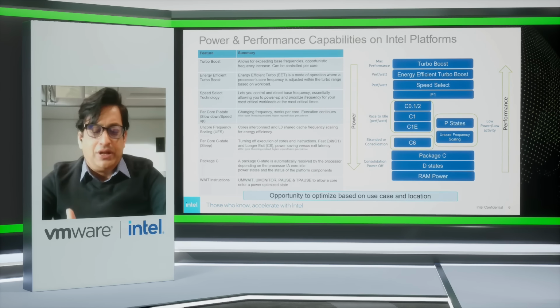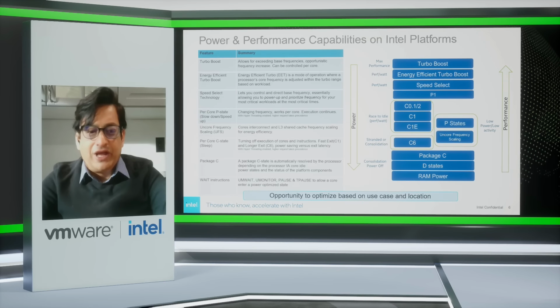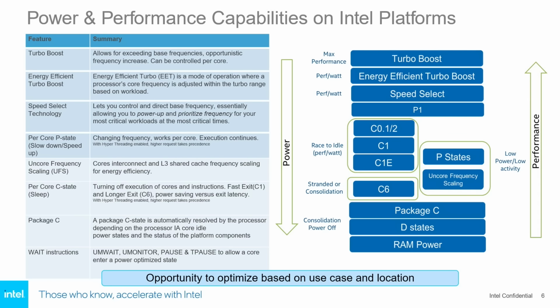So based on the use case, based on the location, based on the needs of the workload, we can fine-tune what the power consumption is. So we have tons of opportunities here. In fact, VMware, starting from vSphere 7.0, has some power management host capabilities which leverage the C states and P states. But these are static C state and P state power management, where you can leverage 3 different profiles: the performance profile, the balance profile, as well as the low power profile. And I'm sure Valentin will touch on this more in his presentation following me.